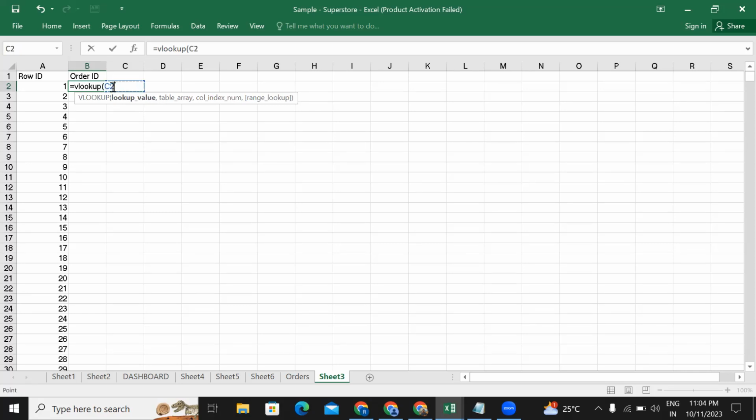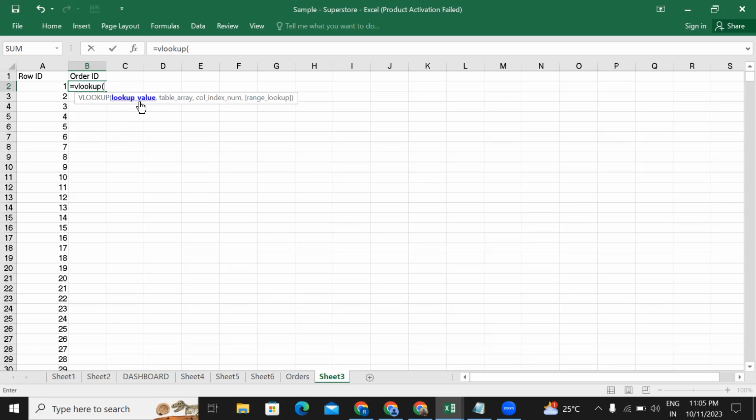So see here, I'm writing the formula equals to VLOOKUP. Now it is asking the lookup value first, because the lookup value is highlighted here in bold.